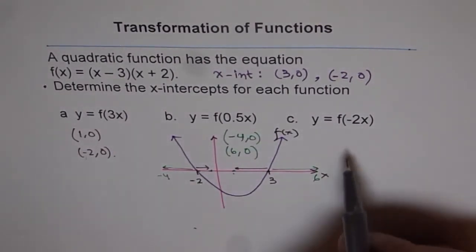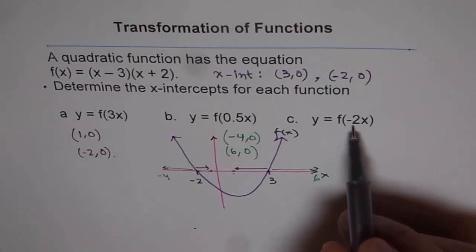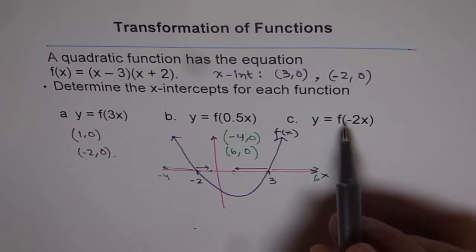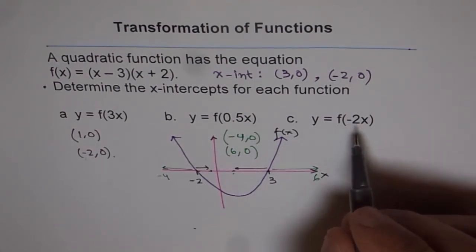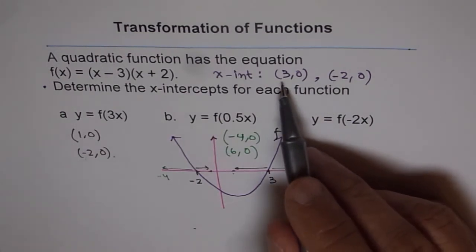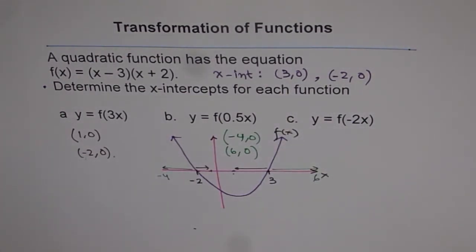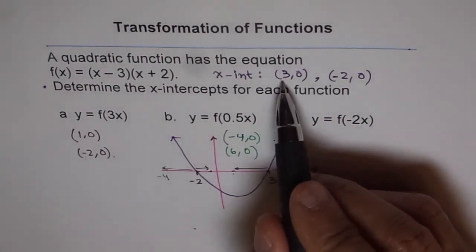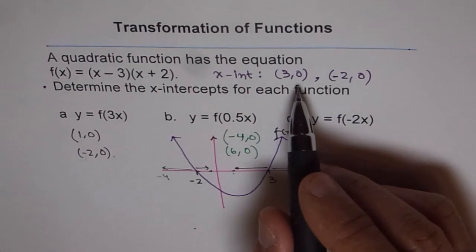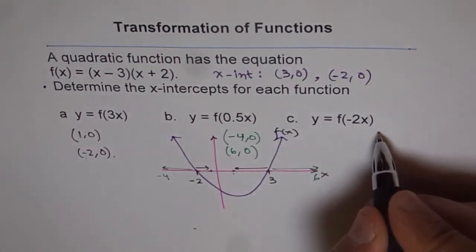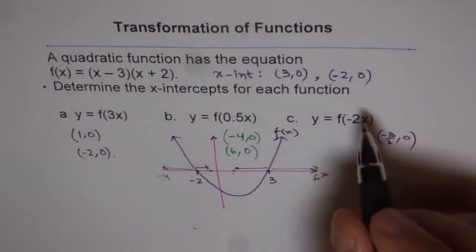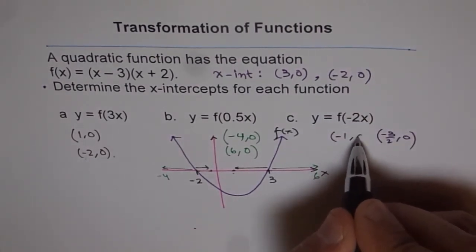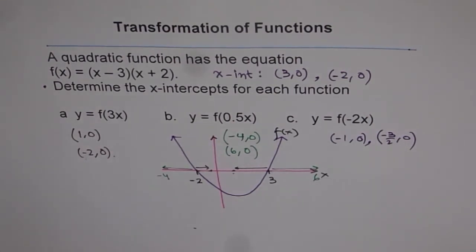How about this one? In this case, we have two transformations. One is reflection. Remember, it is reflection. Reflection will multiply the x with a negative number, and with 2, that means we have to multiply the x values by a factor of -1/2, right? So in the third case, x will get multiplied by -1/2. Our intercepts will be this one, which is on that side. Let me write here, -1/2 of 3, so (-3/2, 0). And that one, -1/2 of -2, will be (1, 0). So these are the new locations of the x-intercepts for these transformed functions.